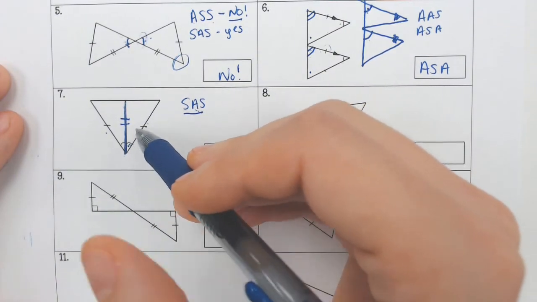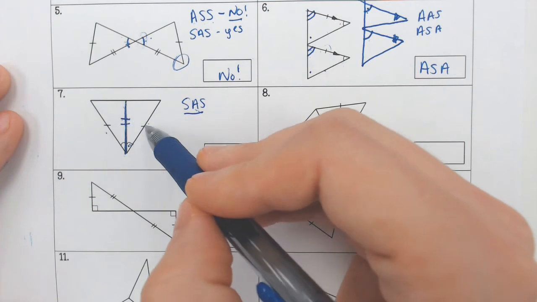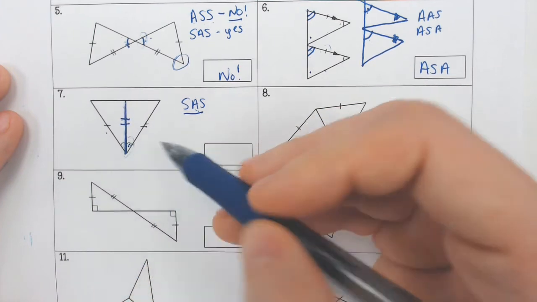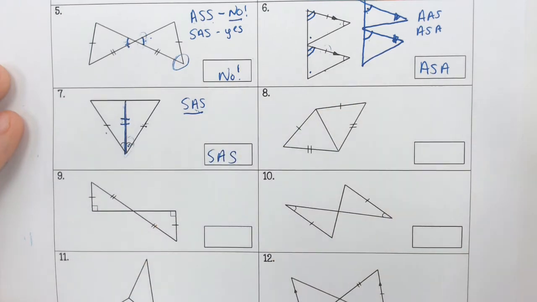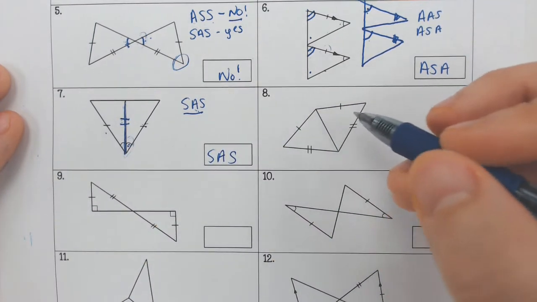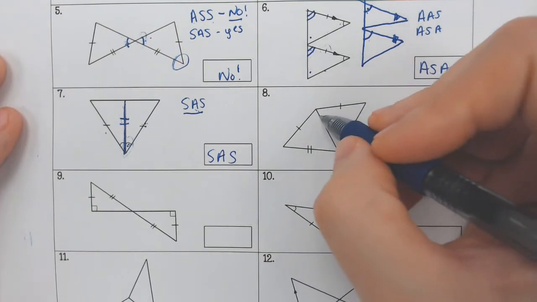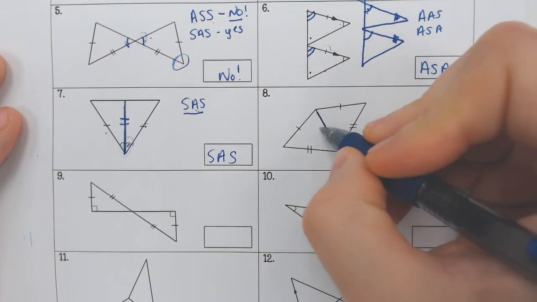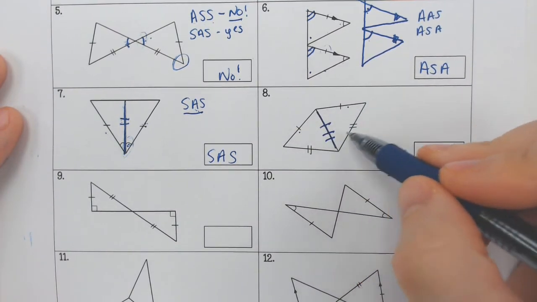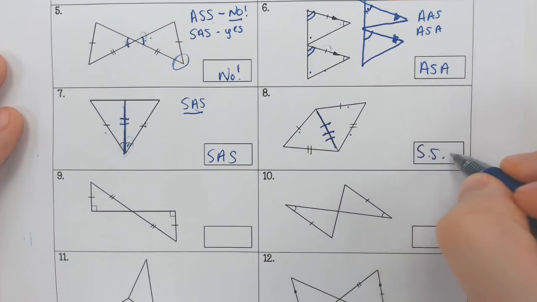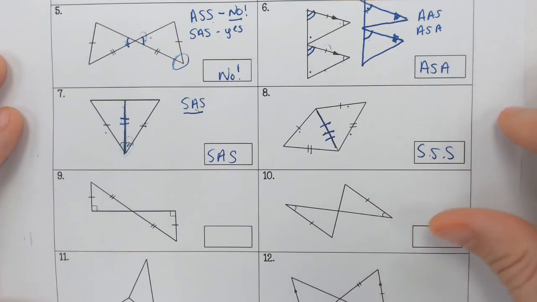So is the angle in between those two sides? Yeah, we have two angles here, and then right in the middle of it, we have that angle. Two sides there, right in the middle of it, we have that angle. Gonna do two more. We got number 8, we got this shared side. So I can mark that. We have 1, 2, 3 sides, side, side, side. That one's the easiest to recognize.